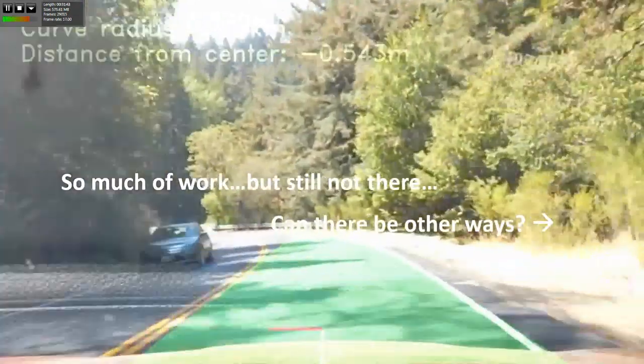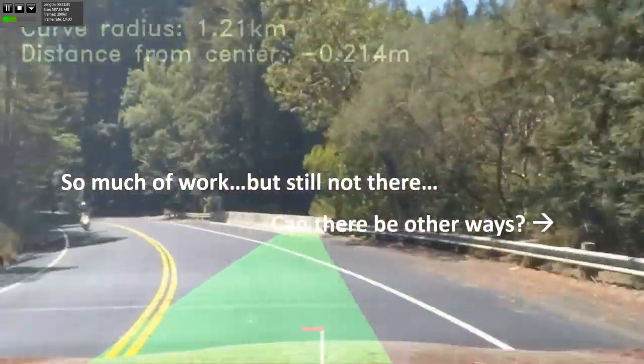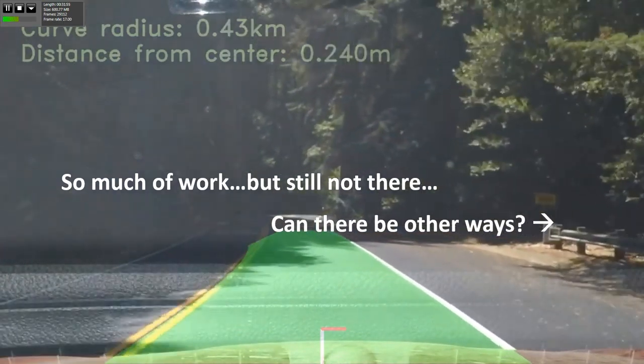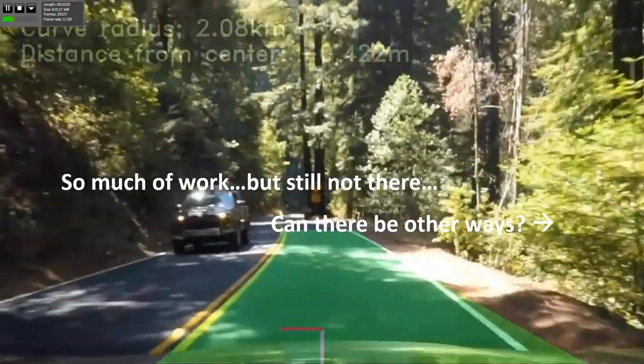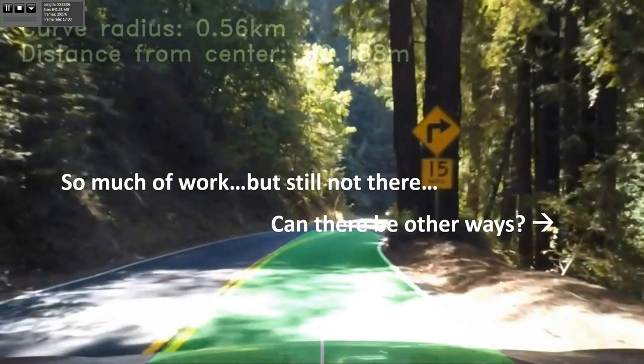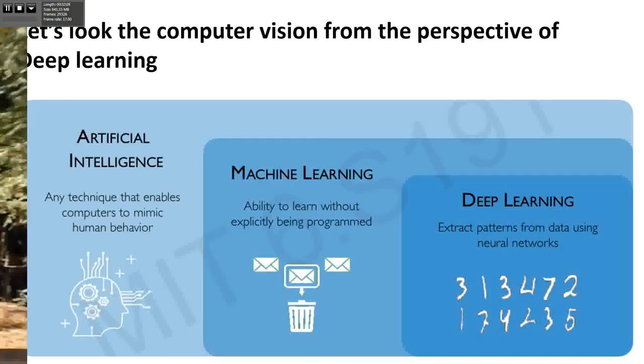Now we have a different video with a lot of shadows, sudden change of brightness, and the pipeline doesn't work. No matter how many times I tweak it, it just falls apart. I can further tweak all the parameters but it just fails. And that's the whole point - can there be some other ways? I can keep tweaking parameters, keep using advanced algorithms, but all these features are defined by us. We want to find the lane, but there are times lines are not there - because of snow or anything which can impede us from finding the lane.